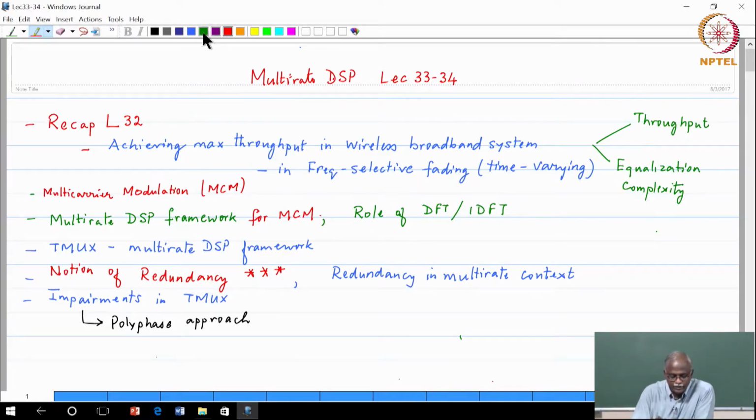So, the two things that we were trying to focus on, one was throughput. You want to maximize the throughput, which means that you must adjust your power, your modulation scheme, and your encoding scheme based on the channel conditions. But unfortunately, if you treat it as a single carrier, one portion of the spectrum has good SNR, another portion has not so good SNR, and it is very difficult to optimize. So, that is where the notion of splitting the wideband channel into a number of narrow channels becomes an attractive feature. And we said that equalization complexity also got solved through the process.